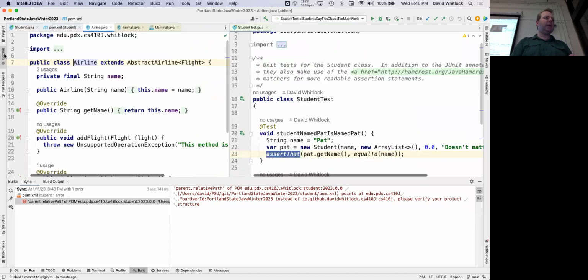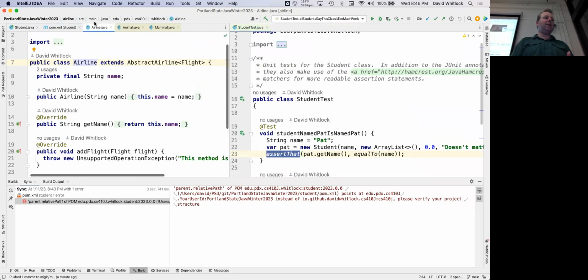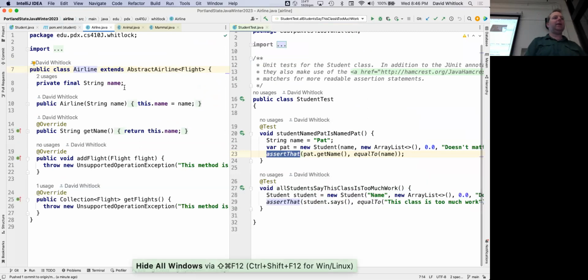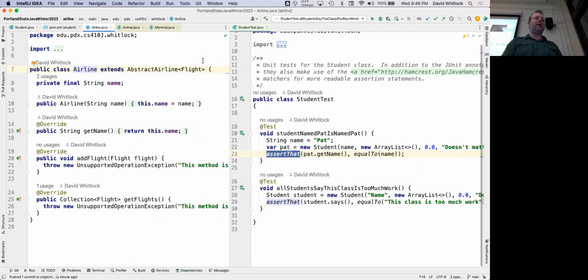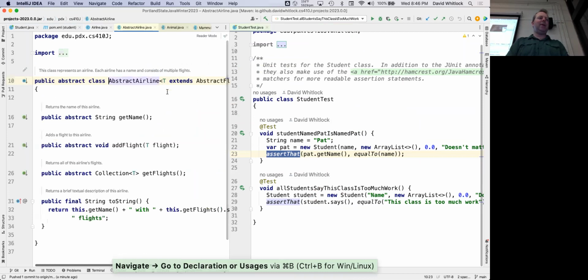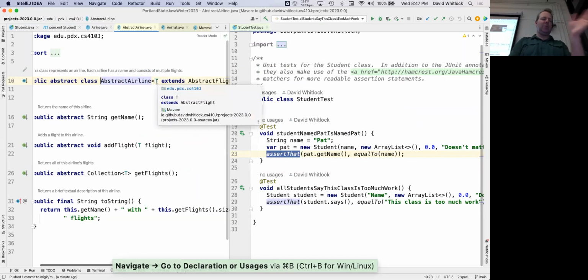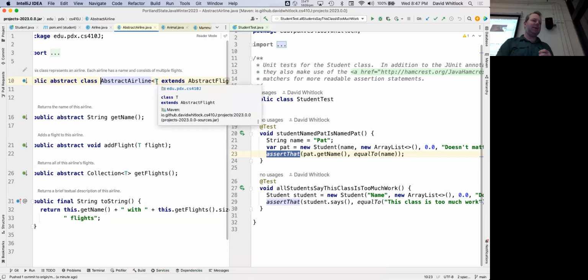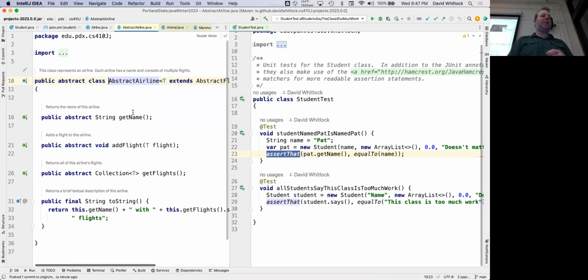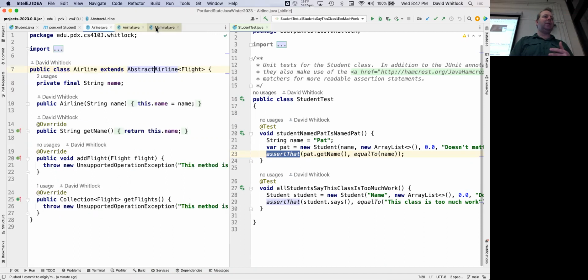And so then we can look at the class. Here's the airline class. It extends abstract airline of flights. If you look at abstract airline, it has this generic type T. You'll learn about that in the lectures, which basically allows the airline class to contain your own flights.